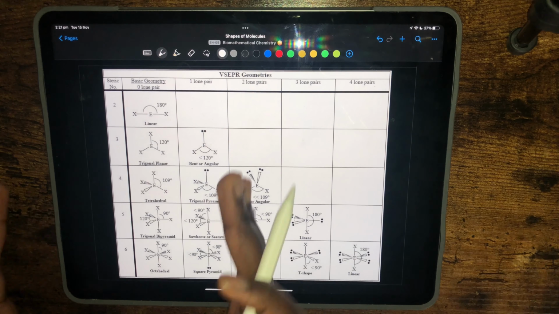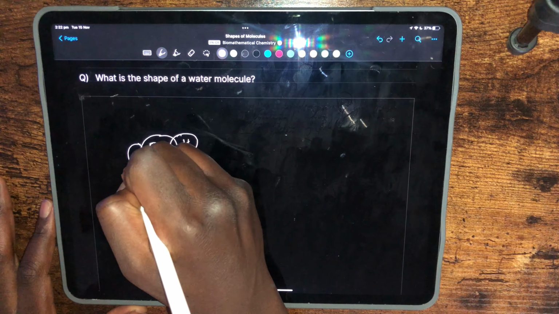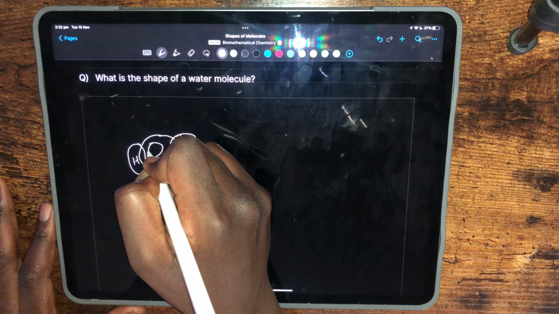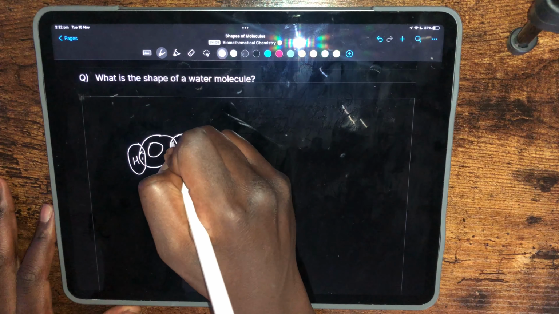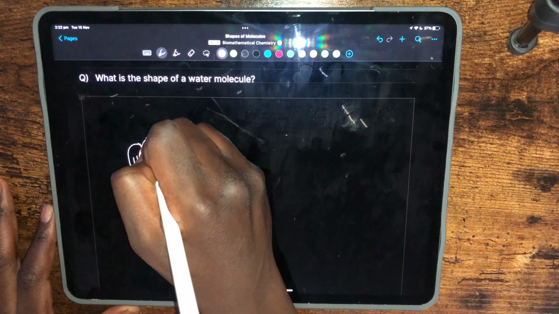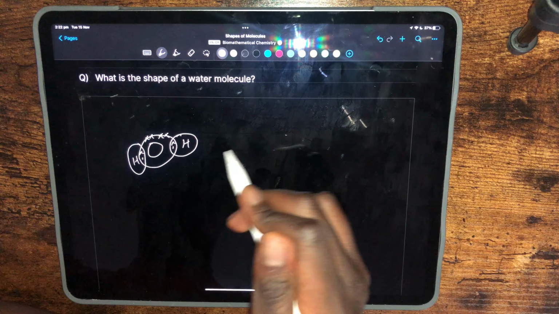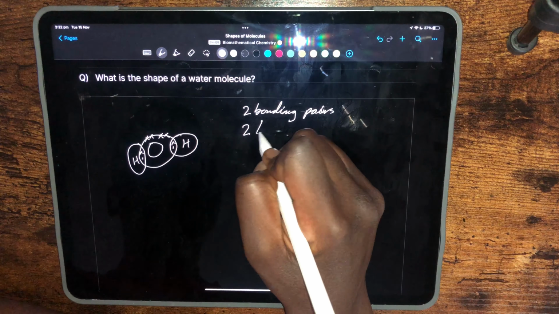If you didn't know, that would be hydrogen there, and then another hydrogen here, but oxygen is in group 6, so it has 6 electrons on the outermost shell, and it's sharing one with this hydrogen here: 2, 3, 4, 5, 6. So that's 4 electron pairs in total, but that's 2 bonding pairs and 2 lone pairs.